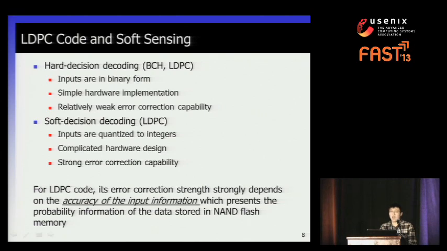There are two algorithms for decoding code words. Hard decision decoding is supported by both BCH and LDPC: the inputs to the decoder are in binary form, so the hardware implementation is simple, but error correction capability is relatively weak. LDPC also supports soft decision decoding: the inputs are quantized to several bits — that is, integers. So the hardware design is more complicated, but it has a much stronger error correction capability.